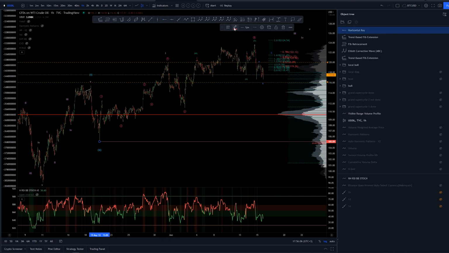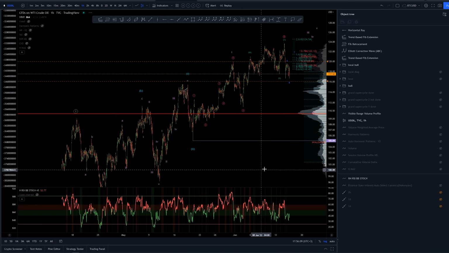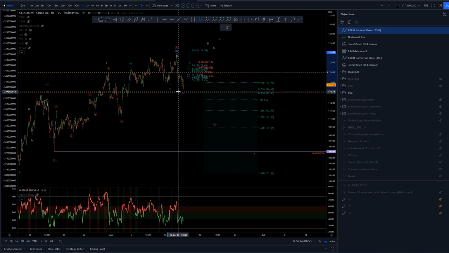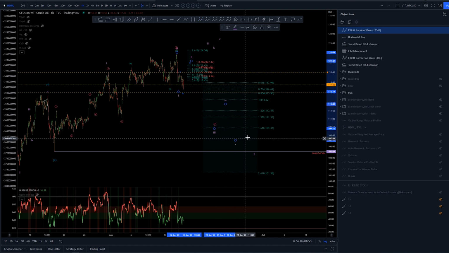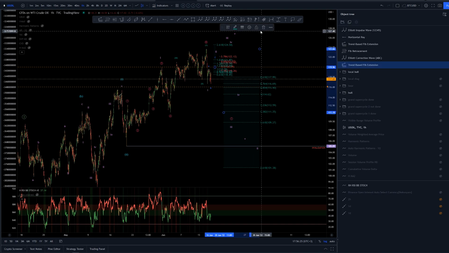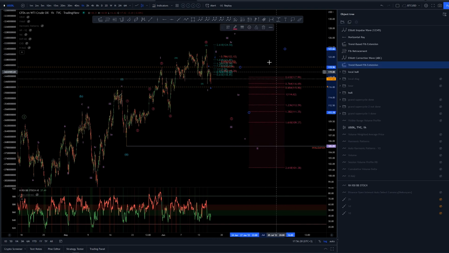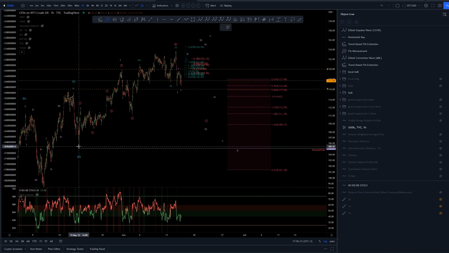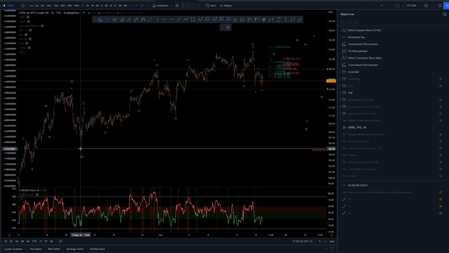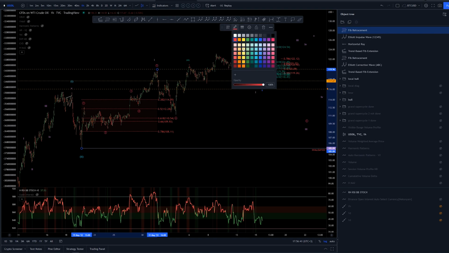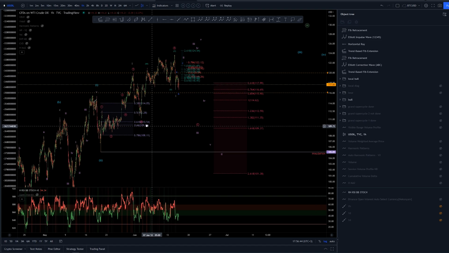So actually we do need to label this in here. Let's get rid of the volume here. So again, this would be 1, 2, possibly 3, 4 and 5, and that would be completing the correction here of that ABC. Let's color it properly and see. There we go. Now let's take a look as well of the retracement that we have for the first wave here. If we can see that there is some things that are lining up with the targets overall.